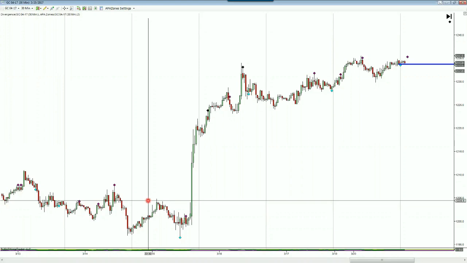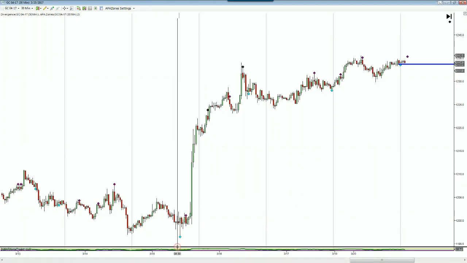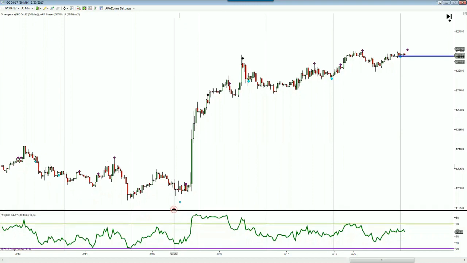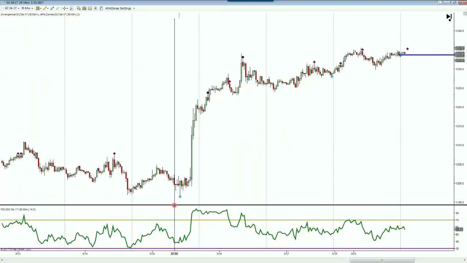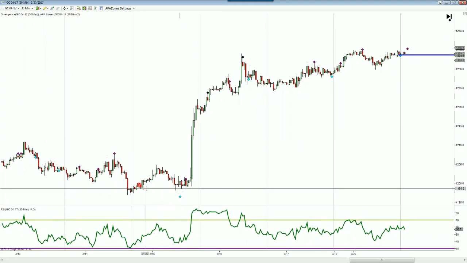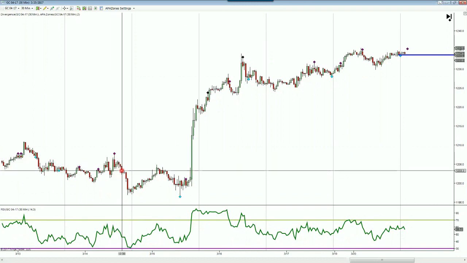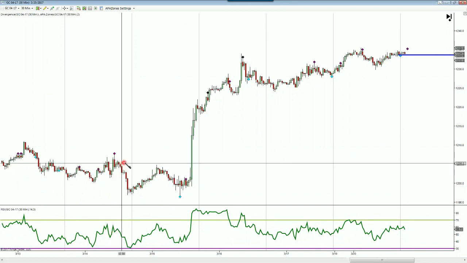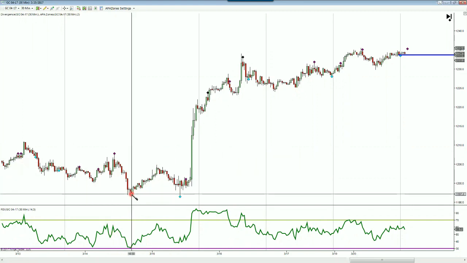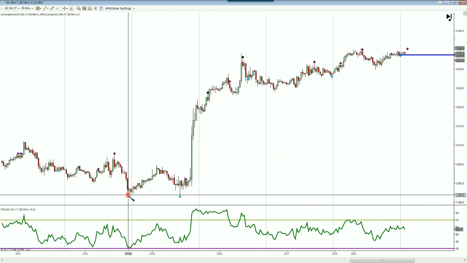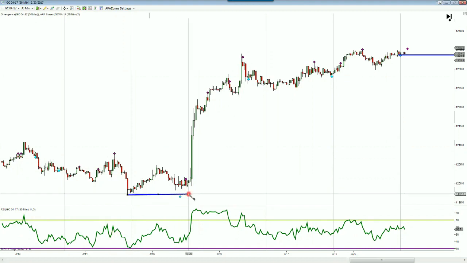Just want to introduce divergence to you. This is a new thing that I've been working on, and it's divergence in between price and the RSI indicator. Now, some of you guys might be familiar with this concept, and maybe others not so much, but basically what we are looking for here is some very typical patterns that we observe in divergence of the price action and the indicator down below here.